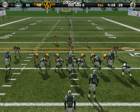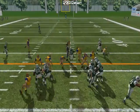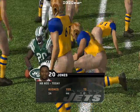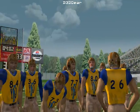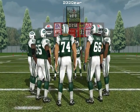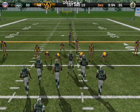We're talking about Brian with a counter play. Chamberlain is there for the tackle at the 45. And he was able to create a lot of space on that run, John. Well, it started with some good blocking. And when he got through there, he turned upfield, and they weren't in position to tackle him. Ball at the 45-yard line.